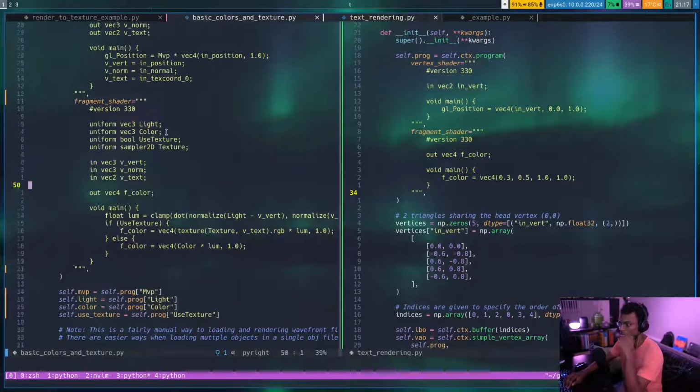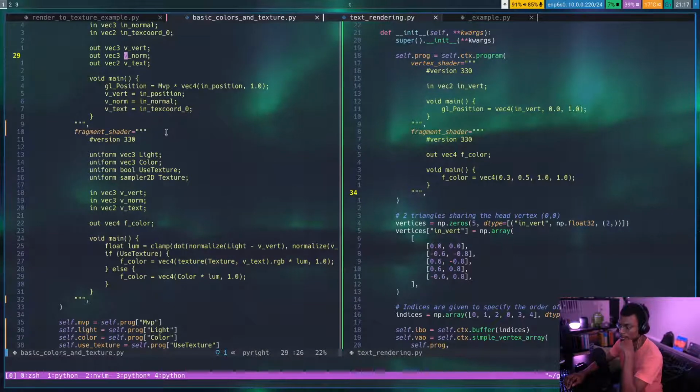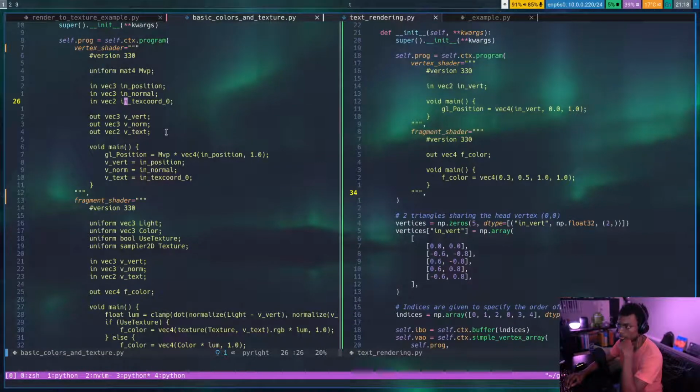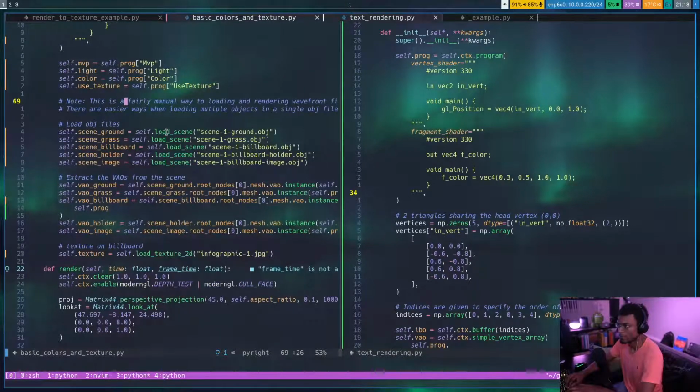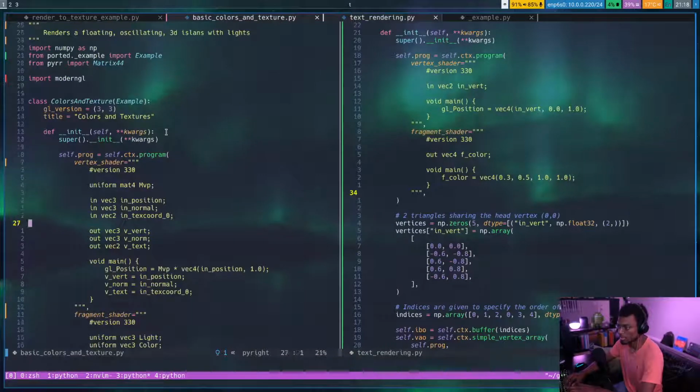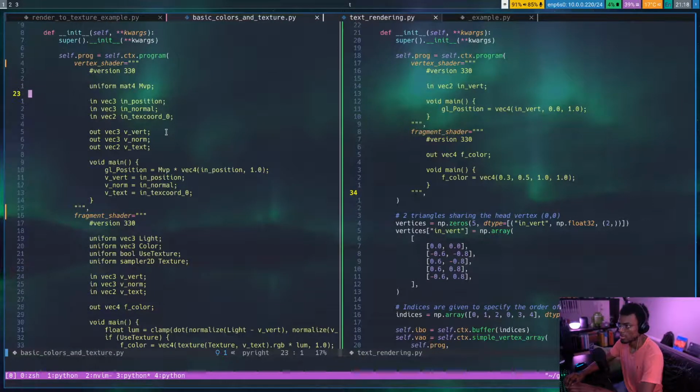And so I guess that means in texcoord 0 is automatically bound or something like that. Actually, this makes even less sense, because inPosition, inNormal, none of these are passed. Where's inPosition passed?